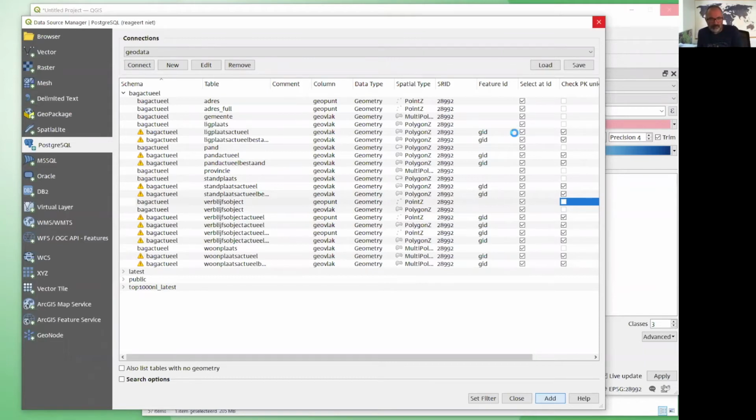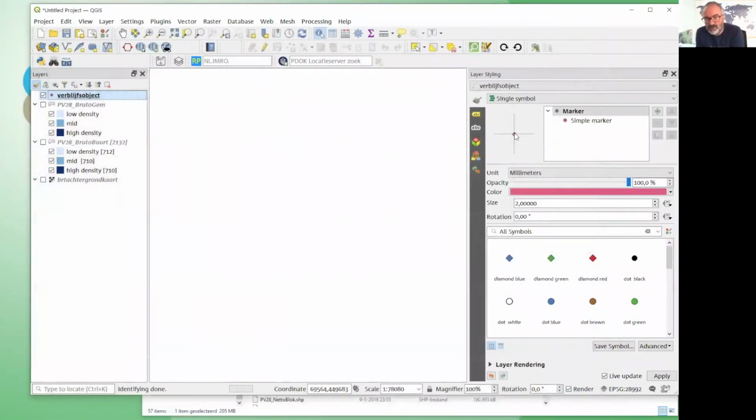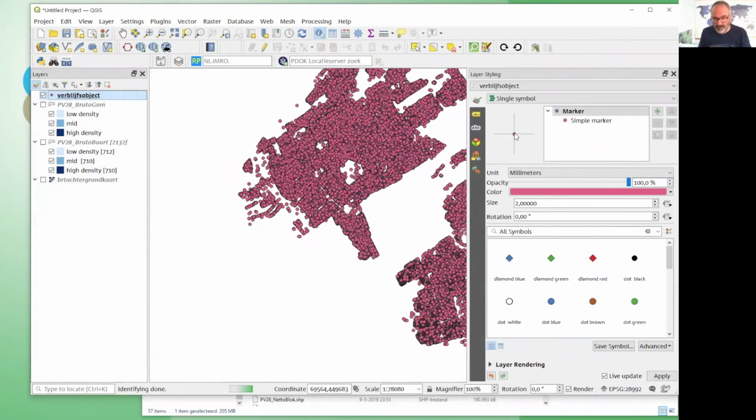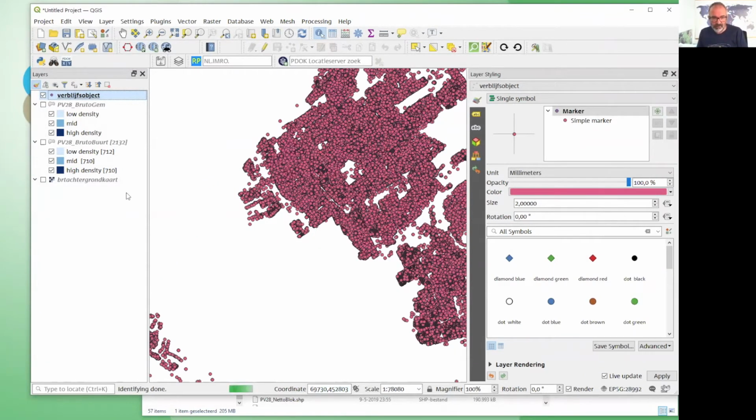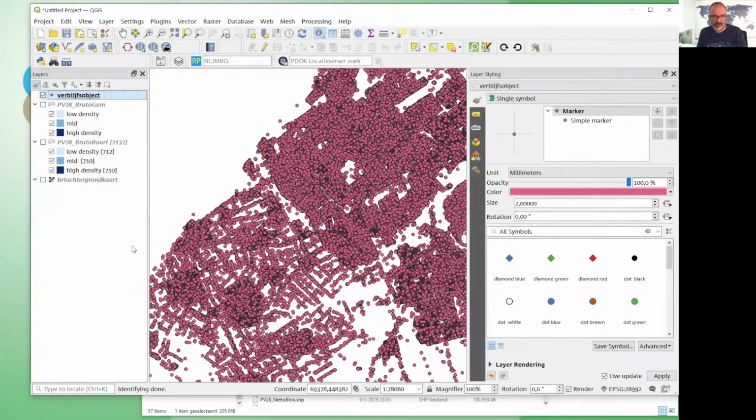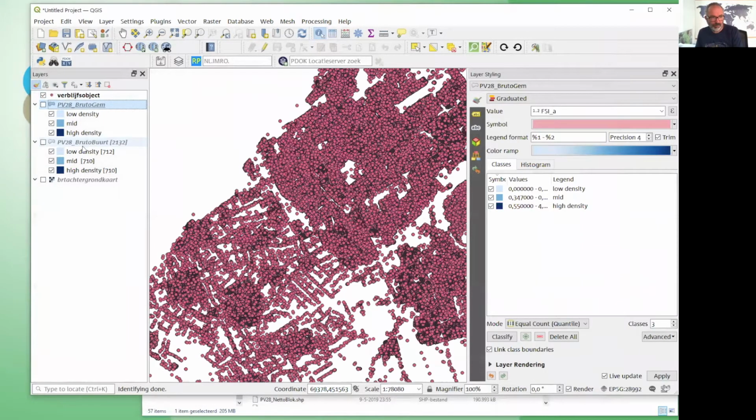Let's have a look. Oop, it should start up my database now, and it hasn't been running today yet. So, on the other hand, we're looking at a database with, as I said, about 11 million points now. So yeah, it's kind of a large data set. Okay, so here we have the verblijfsobjecten again. Put these ones away.